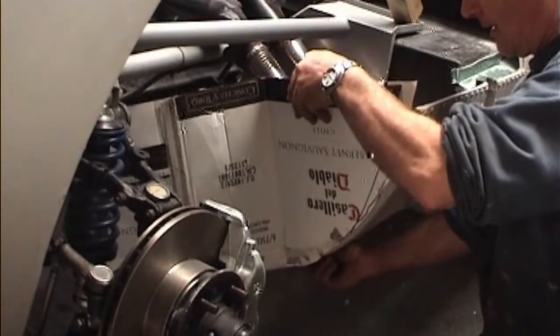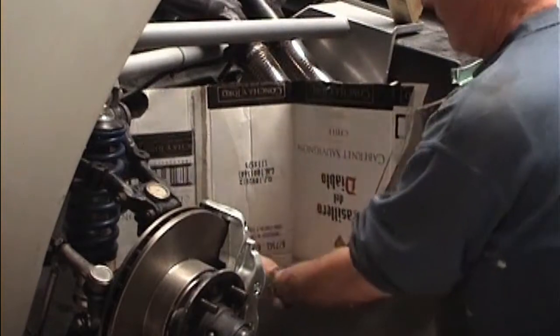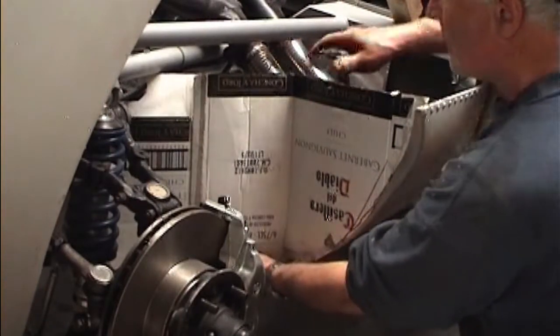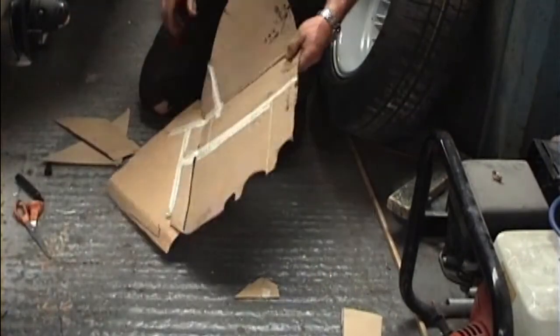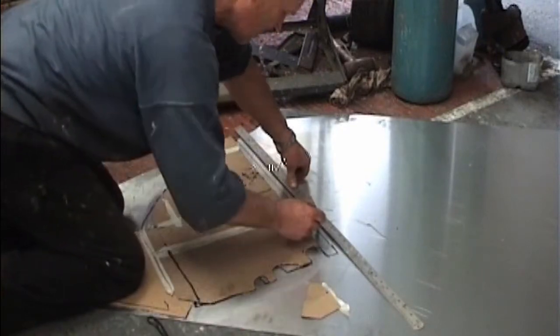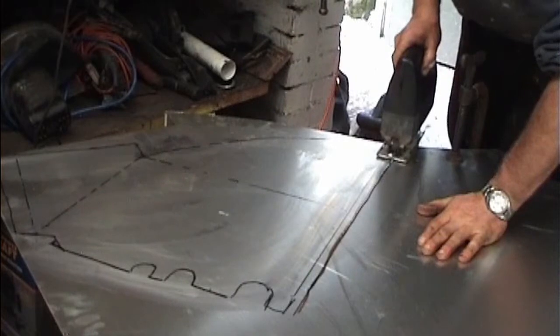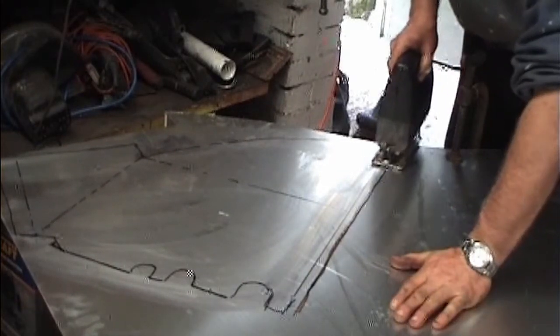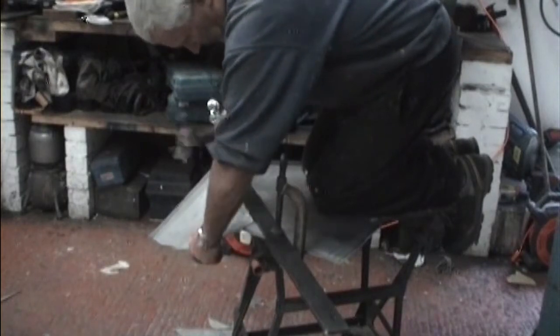I'm now working on the near side front inner wheel arch, making a cardboard template to check the fit before I manufacture it in aluminium. That's the slight modifications to the template, which I now lay over the aluminium, trace round it and cut it out with a jigsaw. Once the panel's cut out, it will be formed using some fairly simple bending tools.